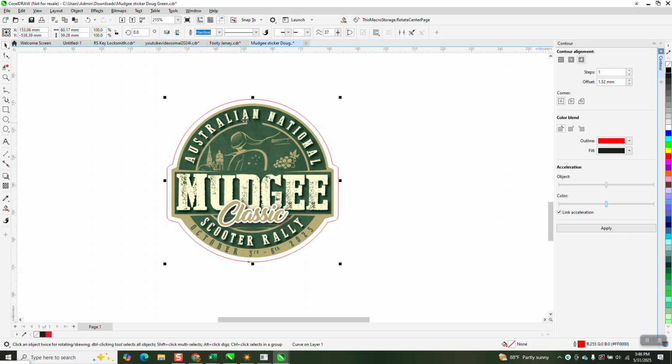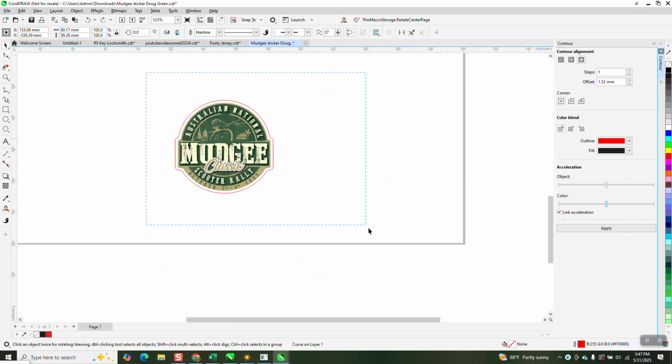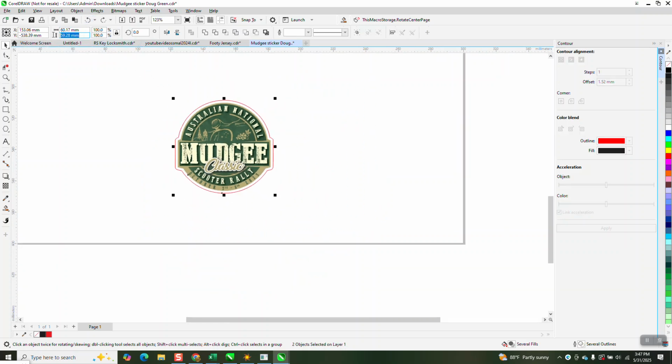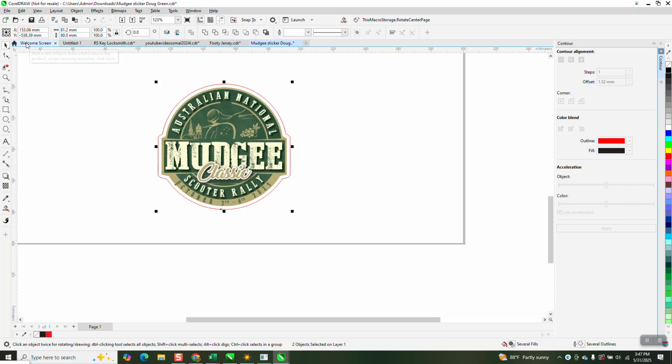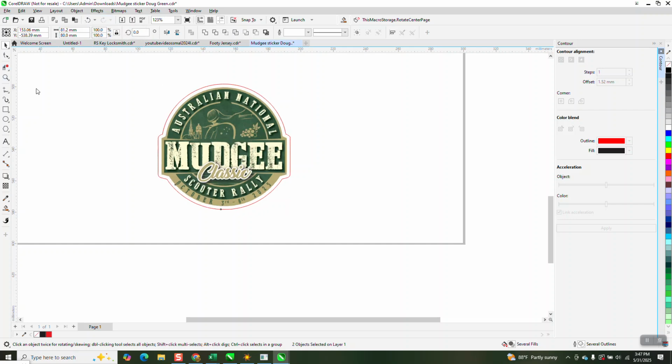Maybe if you wanted it 80 tall, lock your ratio and make it 80. I didn't have both of them selected. Make this 80 with your ratio lock, and then it's going to be 81.2 wide because this other stuff is sticking over. But it should not have altered the roundness of it by doing that.